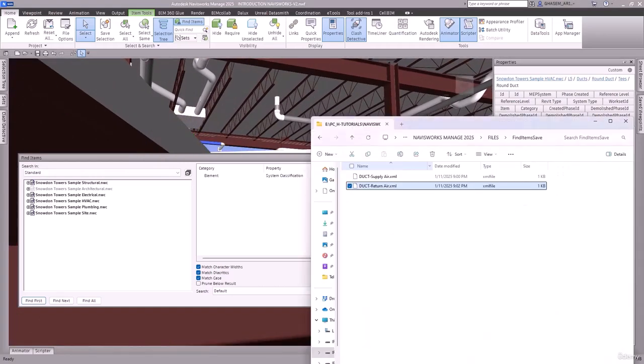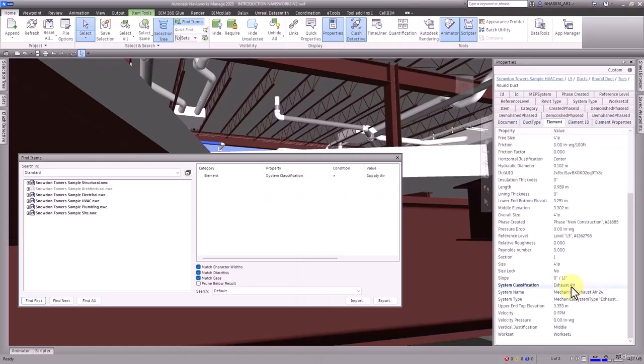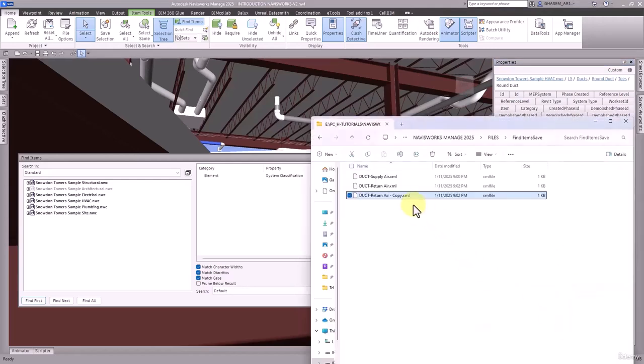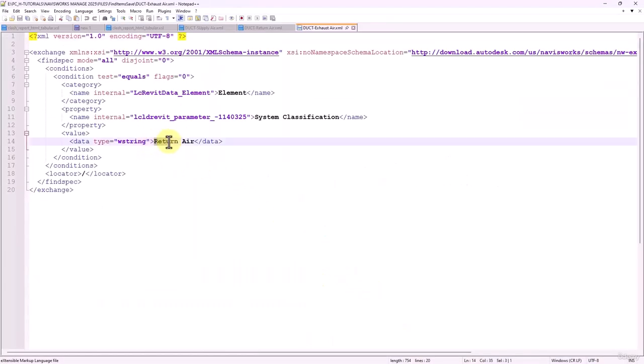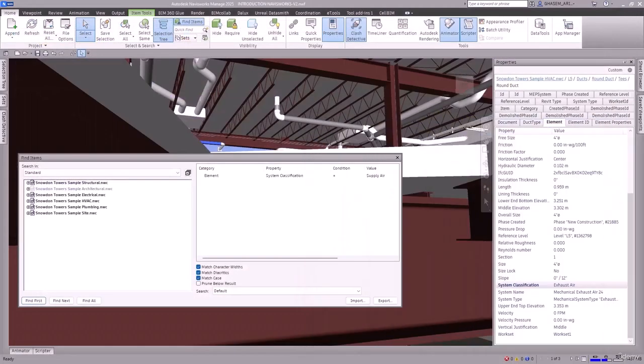So let me return to here. Let me just Control C and Control V, paste it. Let me copy the value in here. And then here, let me rename it exhaust, Notepad++. And then we can change this value in here. We can use it for any kind of category that we have. Save it and close it.